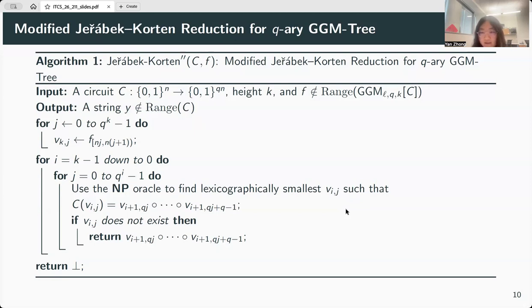That is, if there is such a string, it is definitely outside the range of the GGM tree, and we can use that string to traverse down the GGM tree and find a string y not in the range of C. And we're guaranteed to be successful, as if we're not successful, then we would be able to show that f has small circuit complexity, which would be a contradiction.